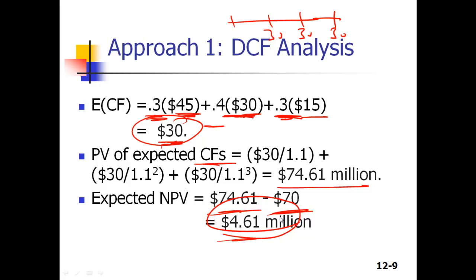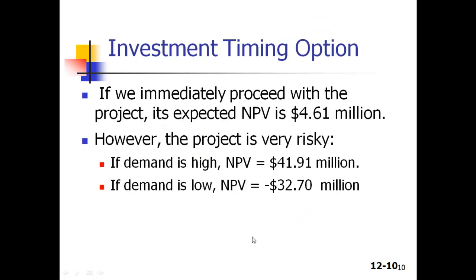What's the difference between expected NPV and NPV? Shahrukh. Exactly. So when you use the term expected NPV, that means that there are probabilities of different things happening. And when you weight by probabilities, which is what we've done here, so this is a probability weighted number, then you call it an expected NPV. If you know that you will get a certain cash flow, then we just call that the NPV. So is everybody fine with this? What's the expected NPV of our project? It's 4.61.